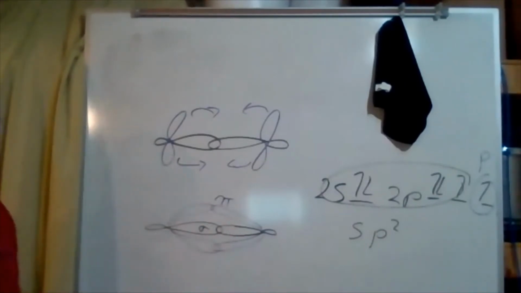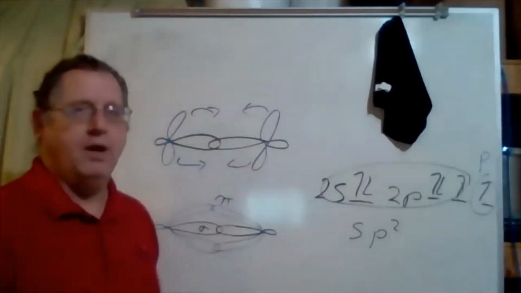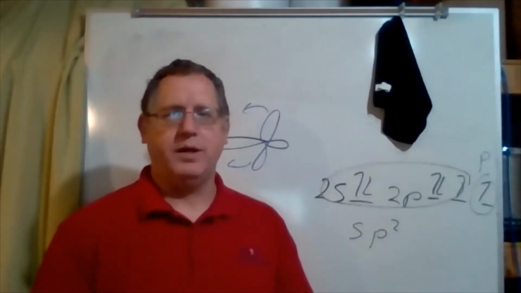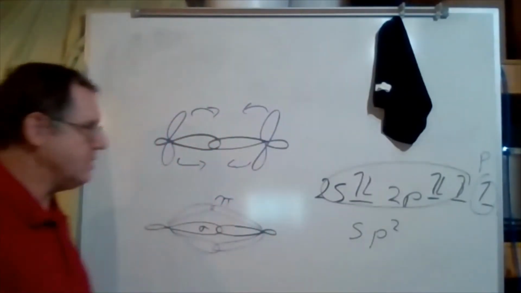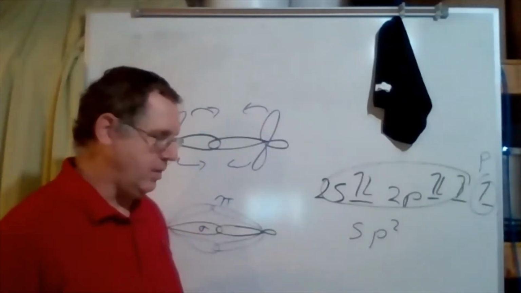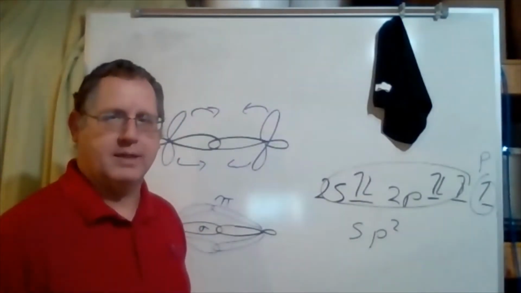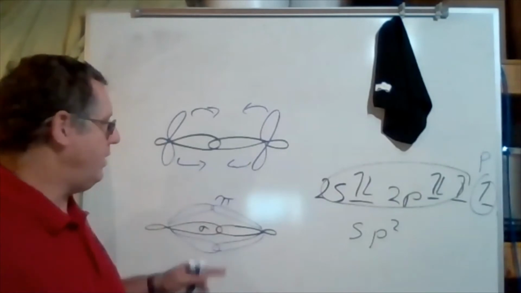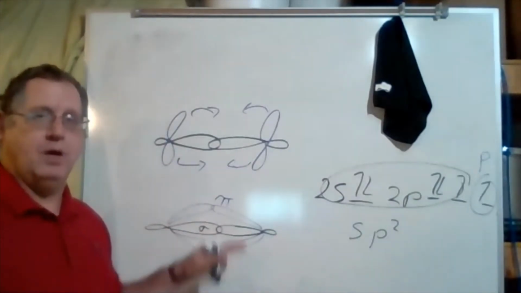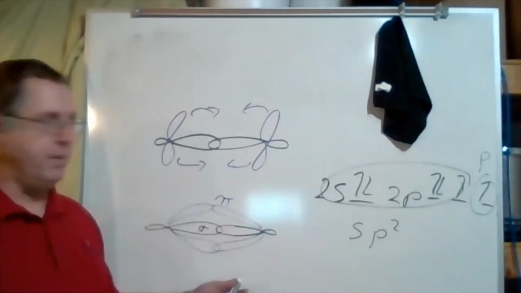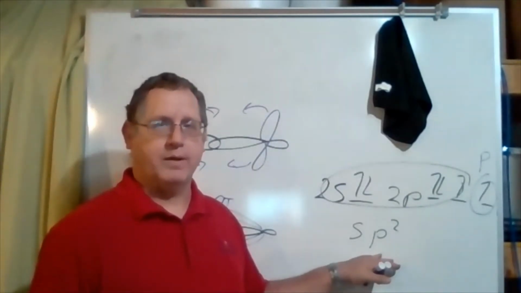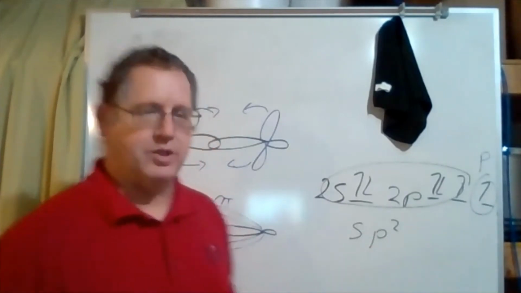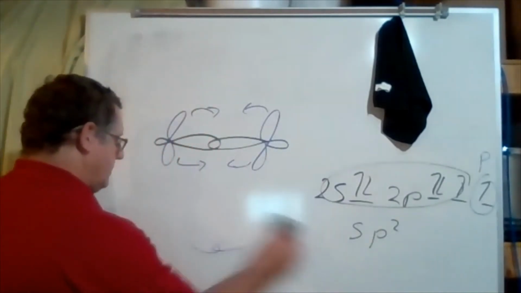There is a way actually to get a fourth bond, and that has been shown fairly recently, like in the last 20 years, that there is such a thing as a delta bond, which is an overlap of d orbitals. We're not going to look at that at all. That's a little bit beyond what we're going to look at in this class. But the important thing is that we can have single bonds, we can have double bonds, we can have triple bonds, and we can even describe the blending of those orbitals in terms of hybrid orbitals. We'll talk a little bit more about that when we get to chapter 8. Okay.